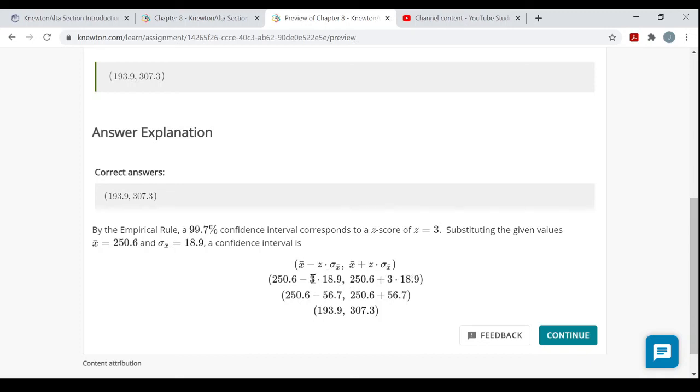Those 3's are z-scores. Remember the z-score? The z-score of a value in a normal random variable was just how many standard deviations away from the middle you were. And remember, this is 3 below, 3 above. We're within 3. That's why they have z equals 3 here. But yeah, this is my second problem doing this. One was with proportions, this one was with means, but the same concept, right? To create these lower bounds and upper bounds.